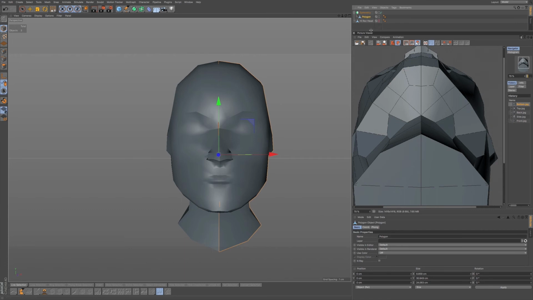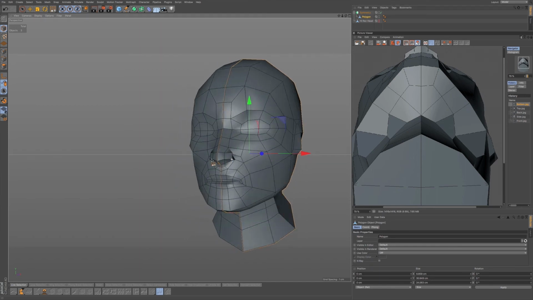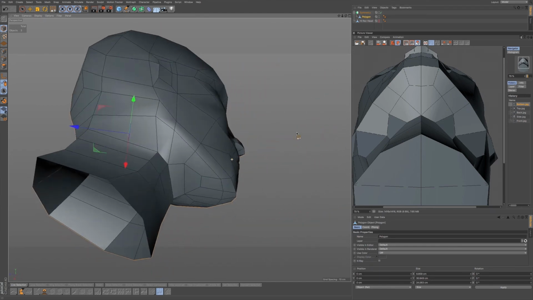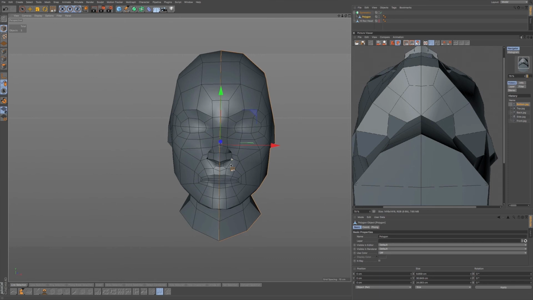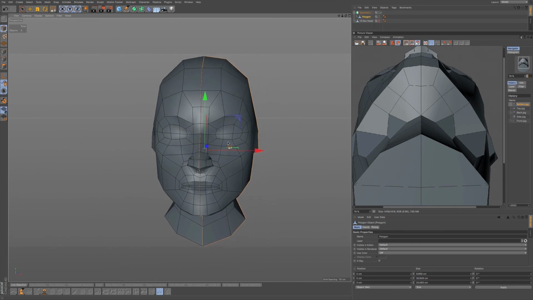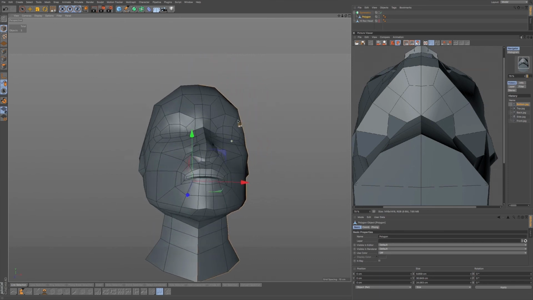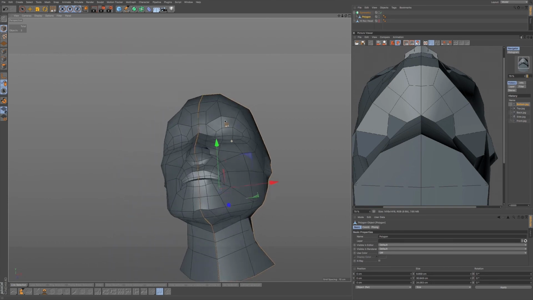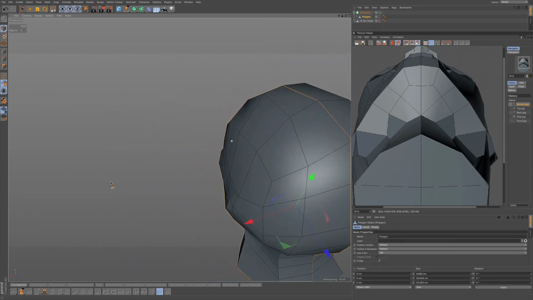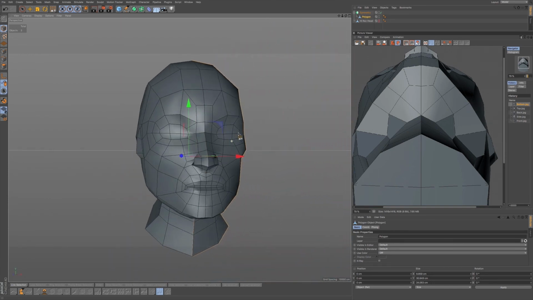We can go to MB on our keyboard just to bring up our shading lines. And we're looking pretty good. Just kind of doing a once over, looking at everything, making sure everything looks pretty good.